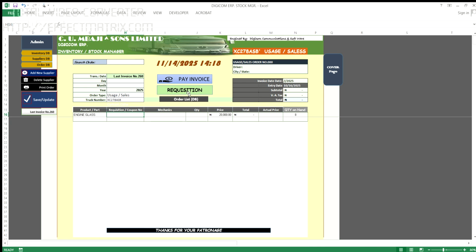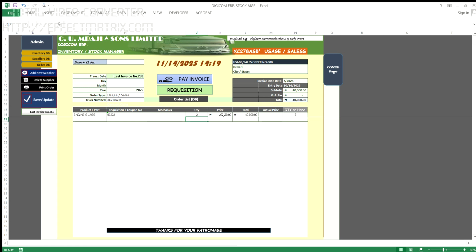So the requisition, where you have a pre-formatted requisition booklet, will have a number. Usually some people call it coupon number. You say 00222, for instance. And then the mechanic, or whoever you are assigning it to, there has to be a person, maybe the supervisor, the mechanic, so you have to have a name. So just put whatever you want to put. Then quantity, maybe 2, is what you are issuing out.